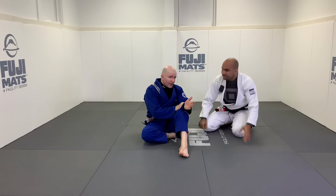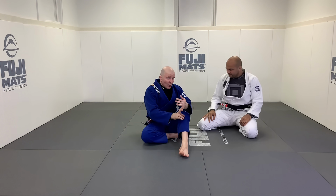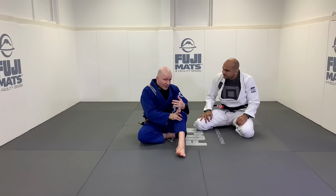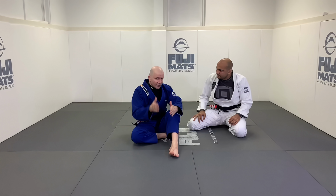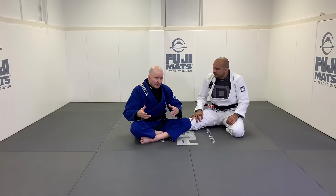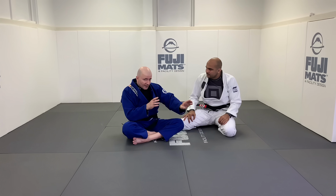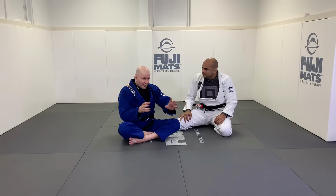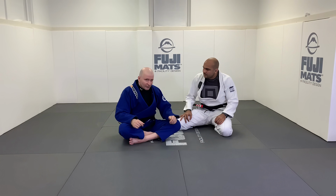First, we identify the guard pass, the specific guard pass being used against us. Then we correlate that with a weakness associated with that guard pass, and we counter the specific move with a specific counter. So this requires on our part an ability to quickly identify what is the threat, and then bring out a kind of a rehearsed set of counters to the threat that we've identified.